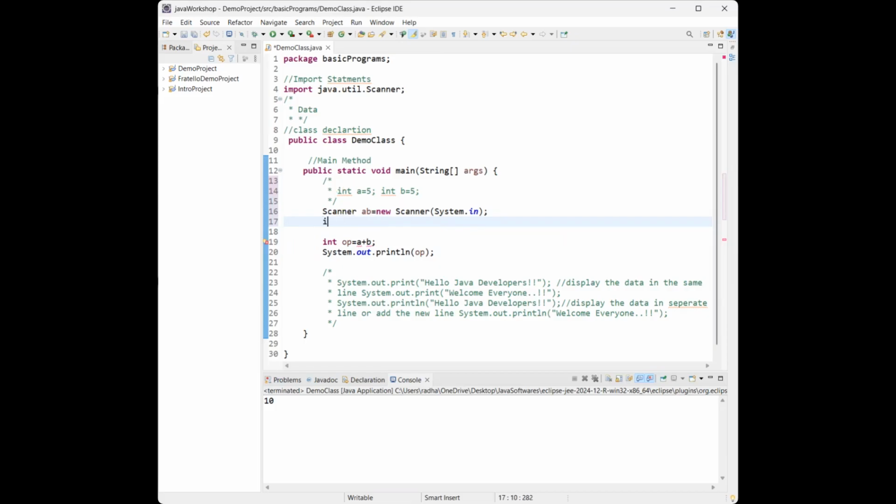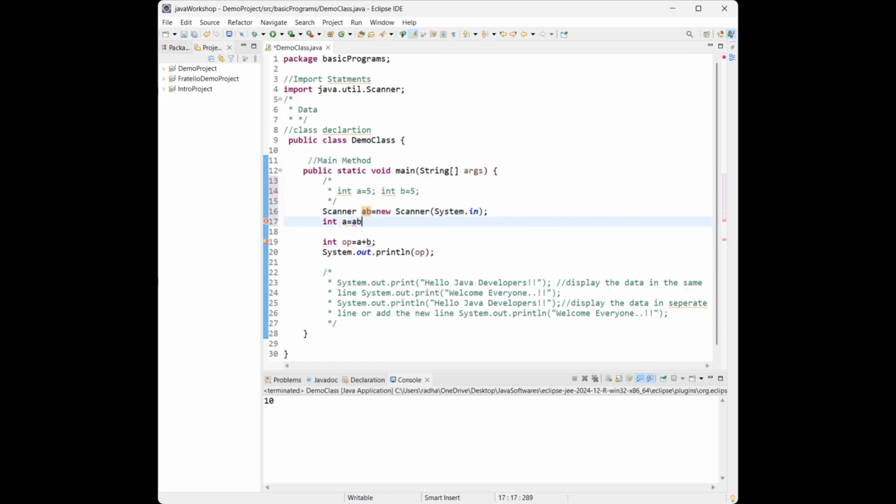If I want to take an integer value a from the user, the user has to give me the value, and whatever value the user enters on the keyboard, I need to store in a. We take that input by using the object of the Scanner class, which is ab.